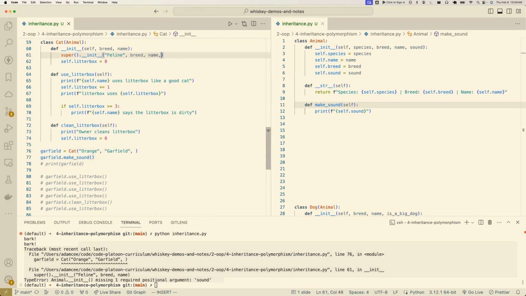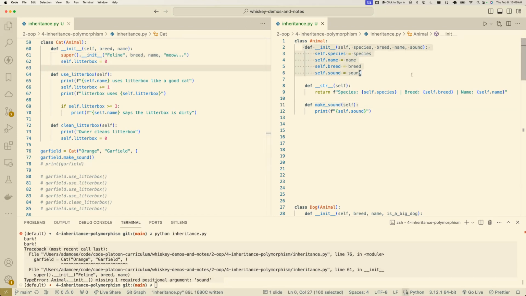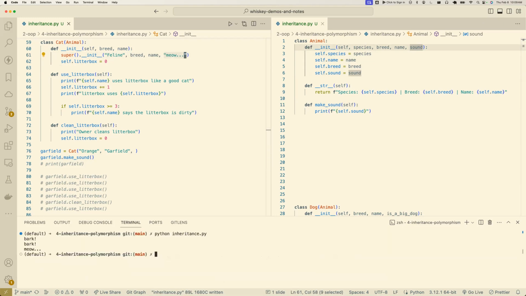Yeah, exactly. This constructor method needs something to be passed in as an argument because I want all cats to make the same sound. I can just hard code the thing that I want to pass in as an argument for sound right there. And now Garfield makes a sound.